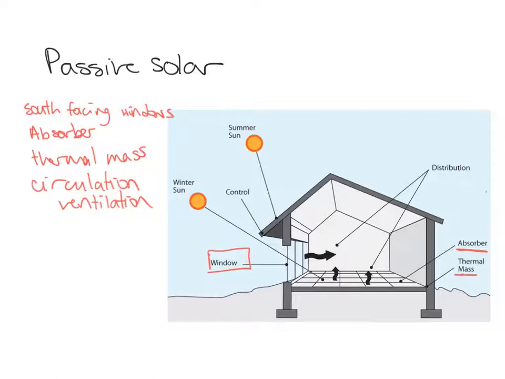Another piece of passive solar is control. So this deals with roof overhangs, trees, blinds, awnings, all things that could potentially shade the house to allow for cooling in the summer. Or in this case, you can see here you have this little awning that is blocking the summer sun from getting into the house. The summer sun is higher in the sky, so this awning will block that summer sun and cool the house, where the winter sun is lower and the awning is just at the right height where that winter sun will be able to enter these south-facing windows and heat the house.